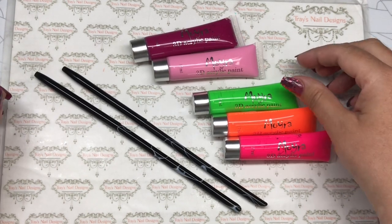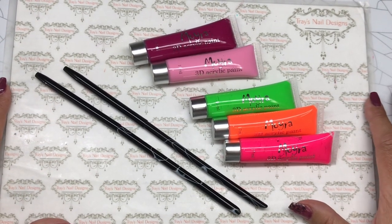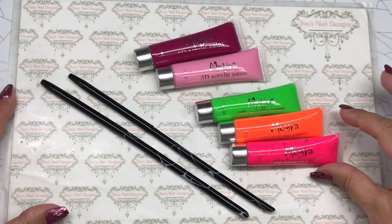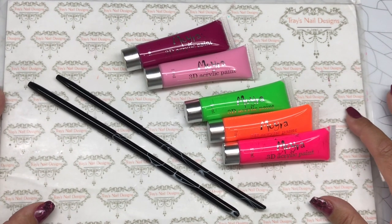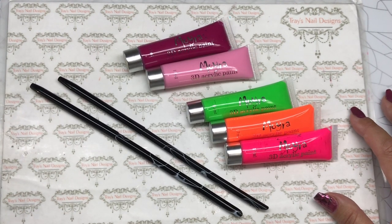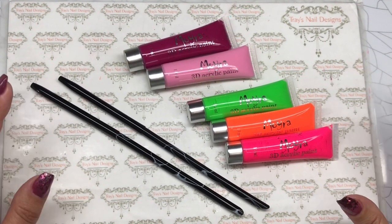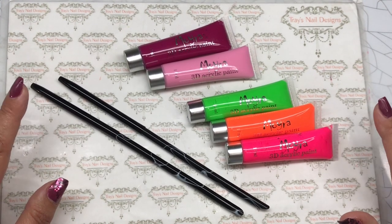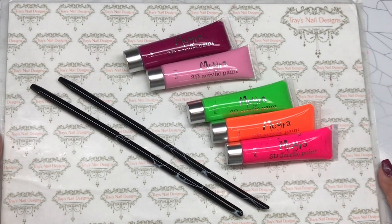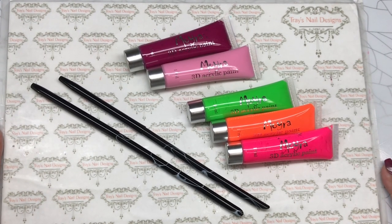Right guys, so this is the end of my little mini haul today. Aquarelle is actually very popular at the moment — I think one stroke is another thing that's really popular. Everybody wants to learn while we've been in lockdown. We've all had to spread our wings a little bit. I know a lot of you have been doing press-on nails — that takes a lot of time and a lot of effort, so I commend you on that. Myself, I've been doing nail art to keep me sane and keep me active. But this I wanted to learn myself, so it was YouTube eat your heart out! I will endeavor to get this video edited and get this up for you. I really do hope you've enjoyed this little nail mail today.